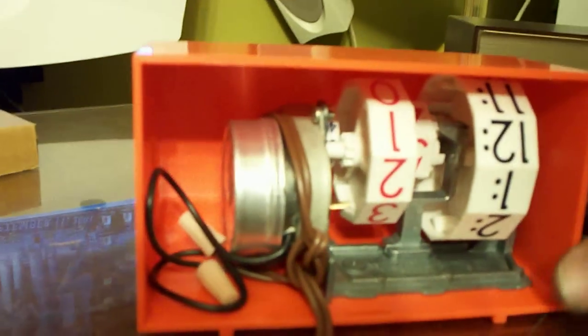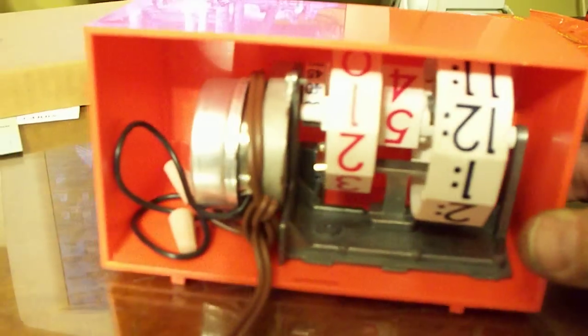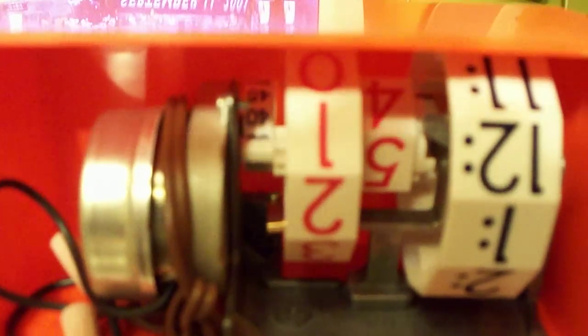The inside of the clock is absolutely spotless. The minutes brush has no wear. It has never been moved. Never been plugged in.